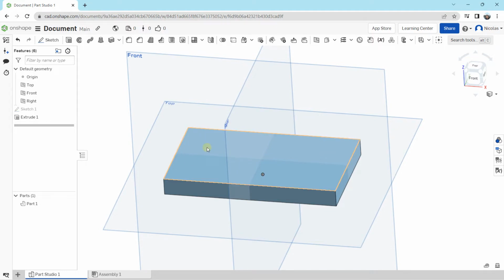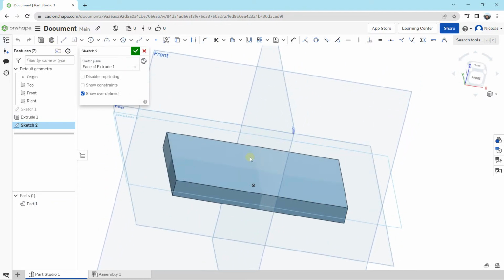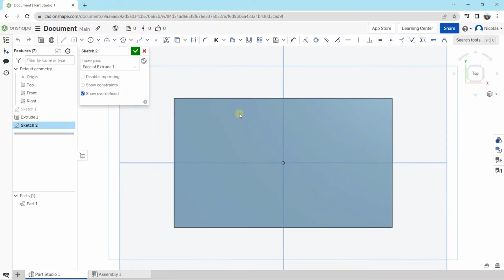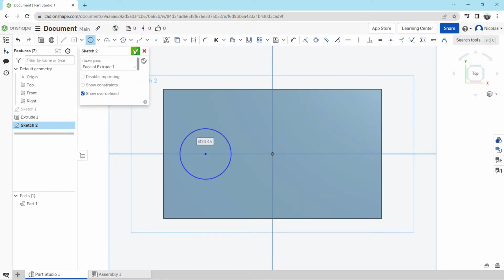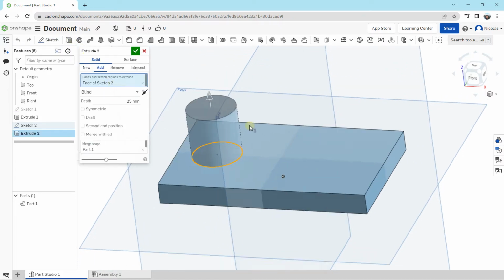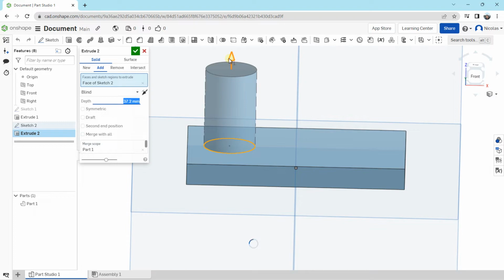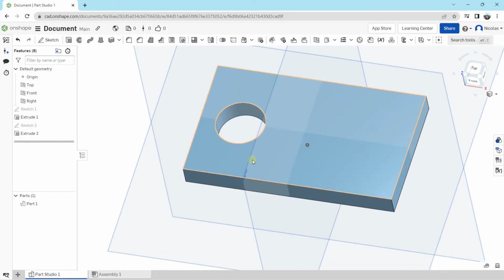After, if I want to create another element on this plane, I can click here, create a sketch again. And now I have a new work plane on the top, just like this. And I can create another element, for example, a circle around this part, just like that, and validate. Now I have a circle here. I can click on this circle and I can use extrude. So it means I can extrude in this direction, but I can also, for example, go on remove and I can create a hole here and validate, just like that.